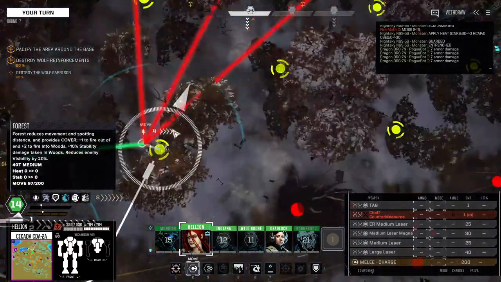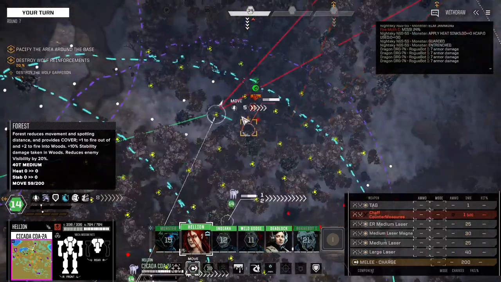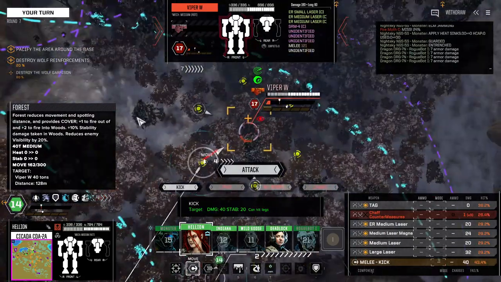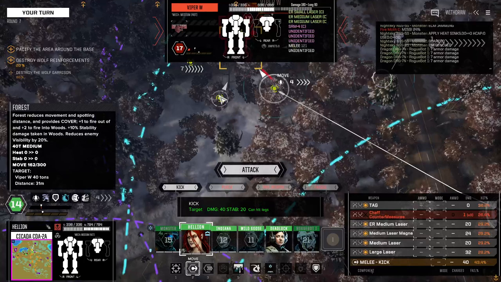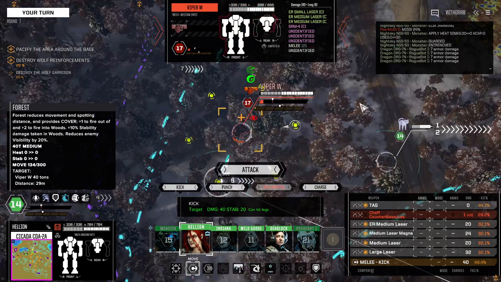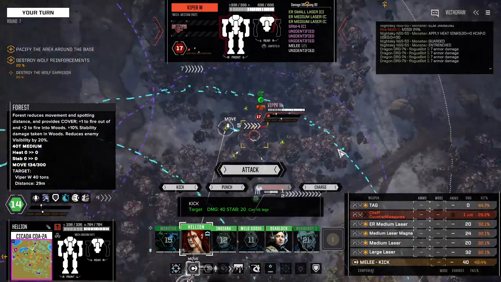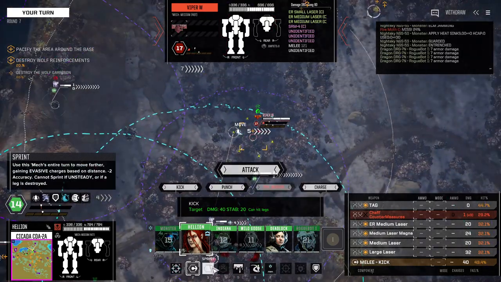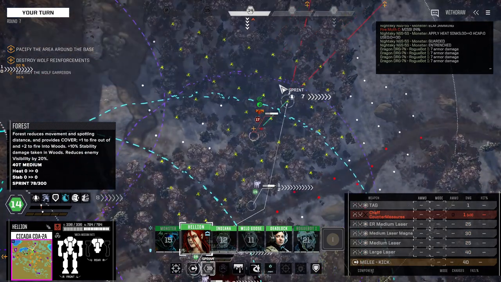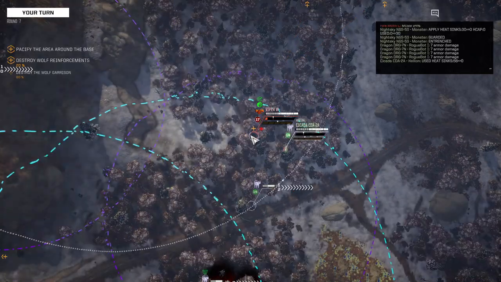What's this thing? Viper. I could actually go and kick you, couldn't I? 43% chance. Or, don't do that, and go and shoot you in the back. I like that idea better.